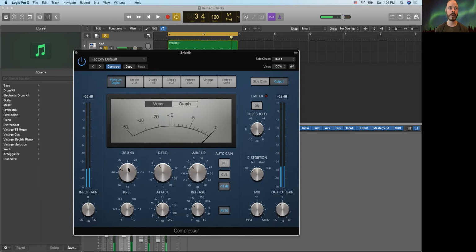Okay, so threshold, like I said, is when you're telling the compressor to kick in at a certain dB level, so whatever volume you want it to kick in. If you're not sure what the heck I'm talking about, just mess with it for 5 minutes and you'll get a better sense of what threshold can do.